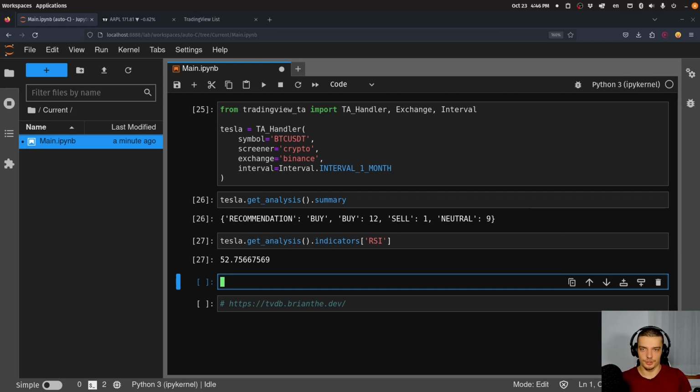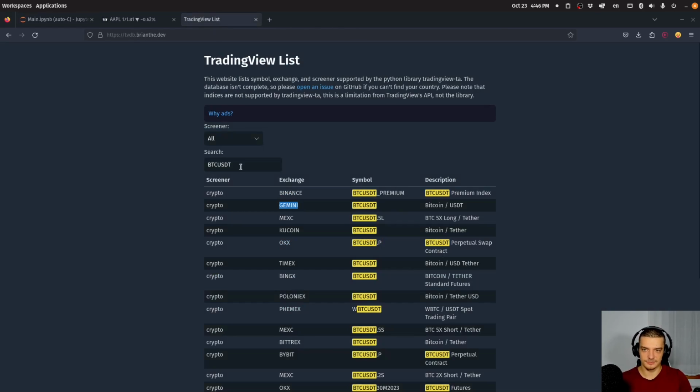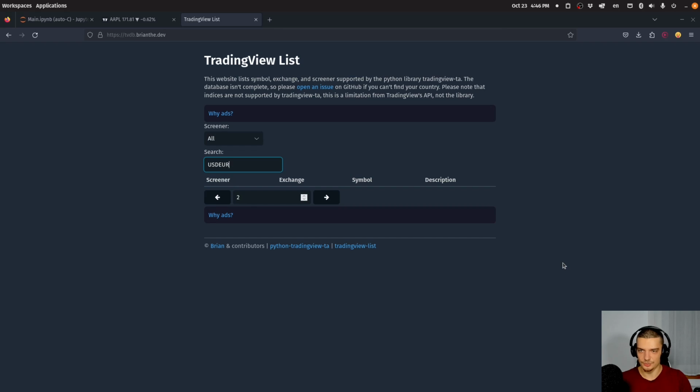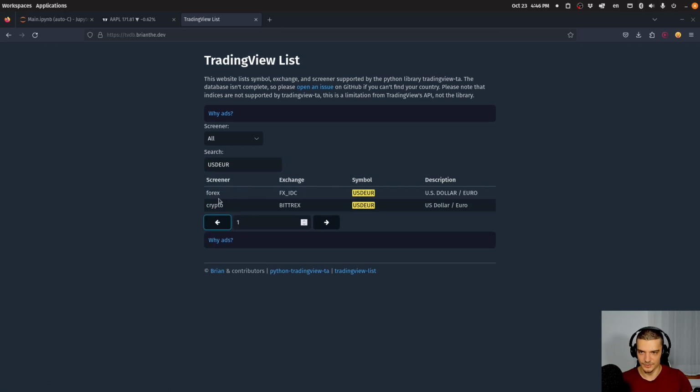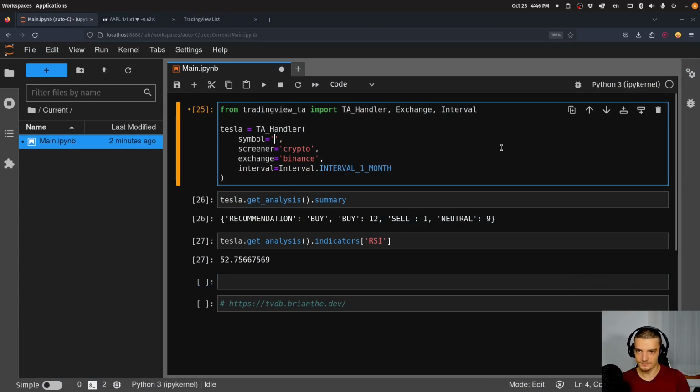And of course, now this works for currencies as well. All you have to do is you have to go to the website. You have to look for something specific for some asset that you want to trade. So for example, we can say USD, Euro, for example. And then we can see here we have Forex, FX underscore IDC. USD euro is going to be the dollar against euro. So you can just go ahead and try to get the data. USD euro, screener is Forex. And then we have the exchange. Now, what you can also do instead of using the string is you can say exchange. This is why we imported it. Exchange and then dot, let me just see what the exact keyword was, dot Forex, like this.